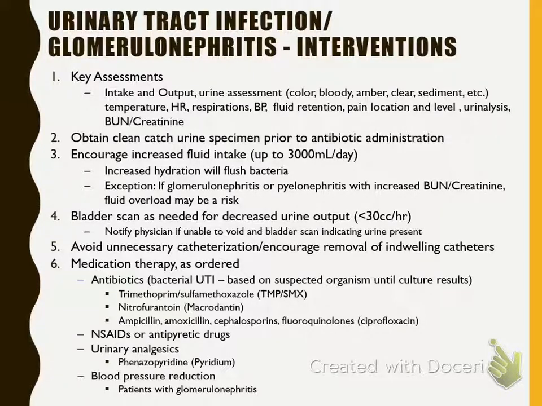If they're not putting out urine, scan their bladder, because it's easy for us to rule out retention versus renal failure. But oliguric, whenever they're not peeing out a sufficient amount, we want to scan their bladder. So if they're headed into a worsening condition, this will help us distinguish: is the worsening condition because of retention or because of actual renal failure?